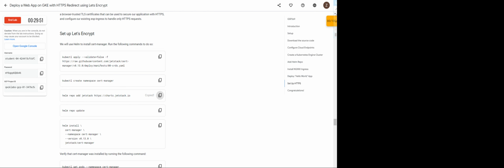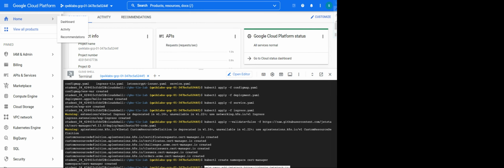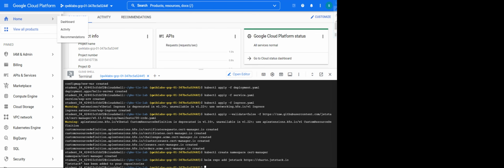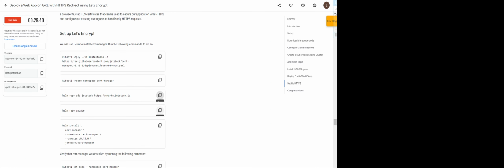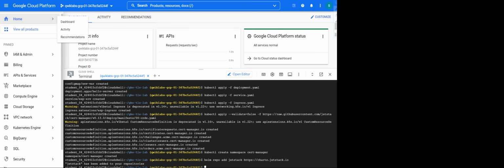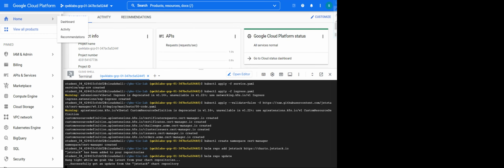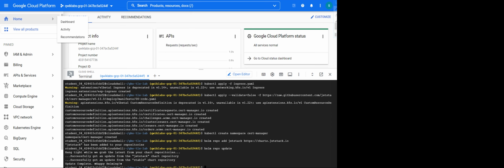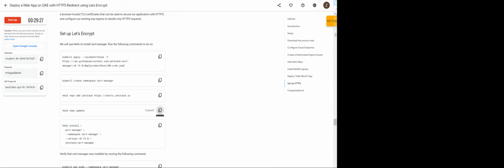Add Jetstack. Jetstack has been added to our repository, and then we update our repository. Stable chart repository update. Then install the cert manager.